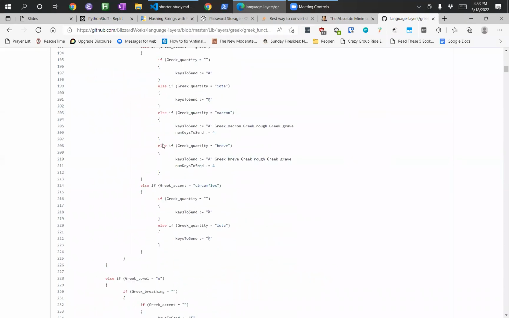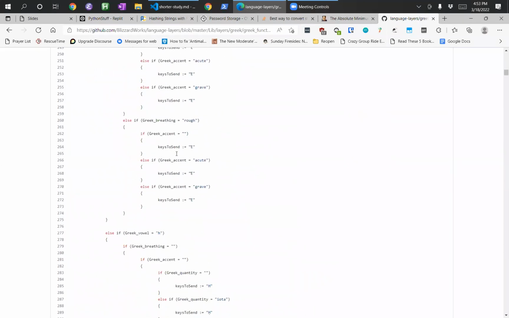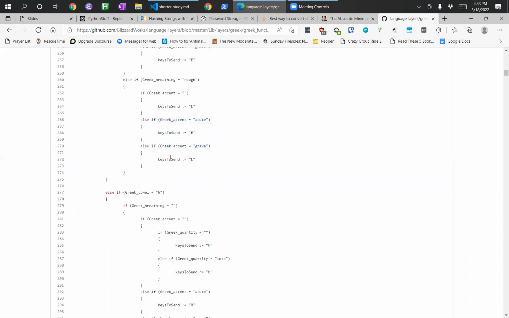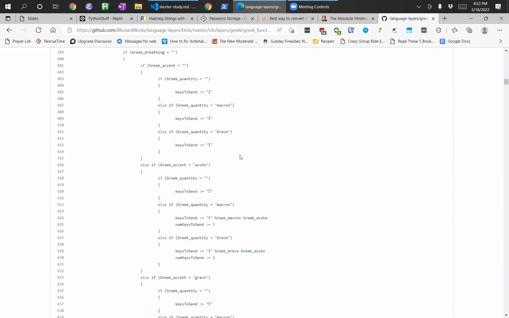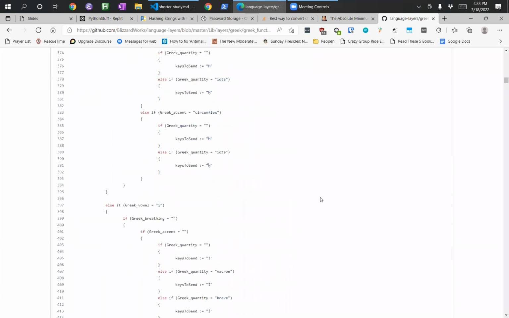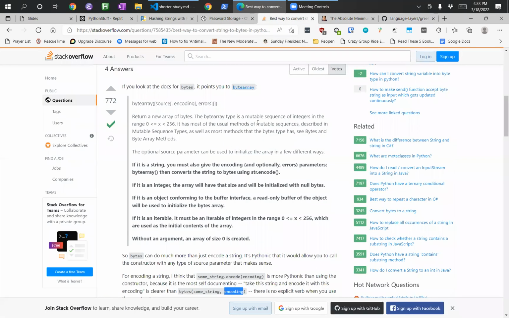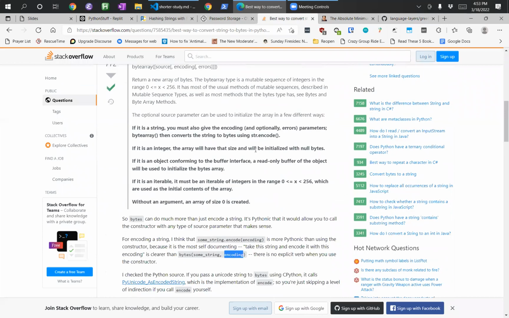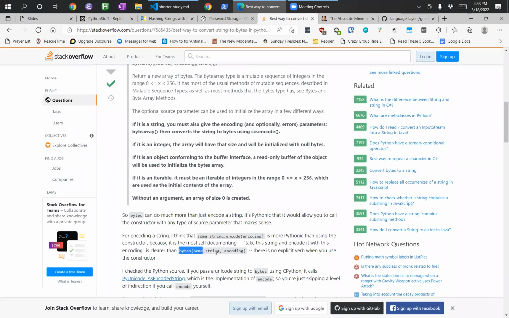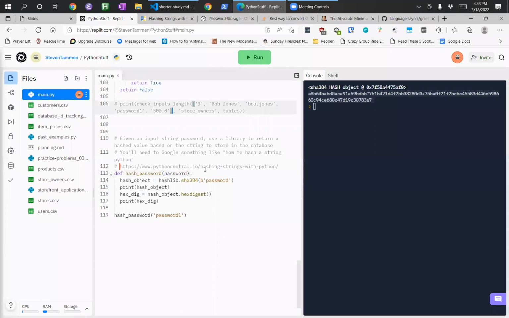So I have a lot of logic here. You can see just a lot of conditionals with keeping track of if they press like an accent key, what key do we send back with the accents and stuff. But this is what Unicode and ASCII and UTF-8 comes from. So all this is a long way of saying when we are encoding something into bytes, we need to know what is the encoding of the string that we're using here. So most of the time for passwords, you know, the ASCII character set.